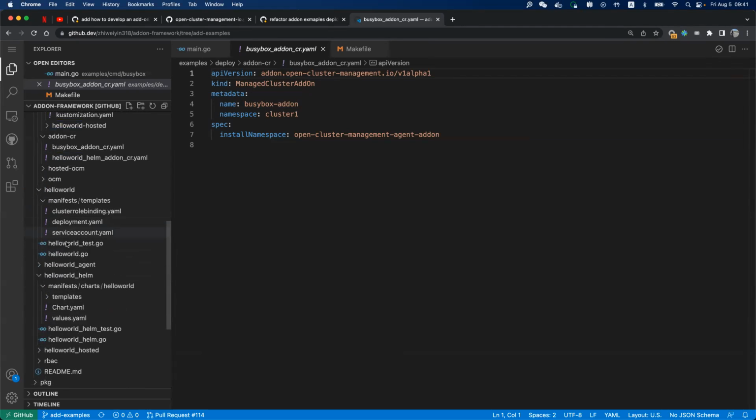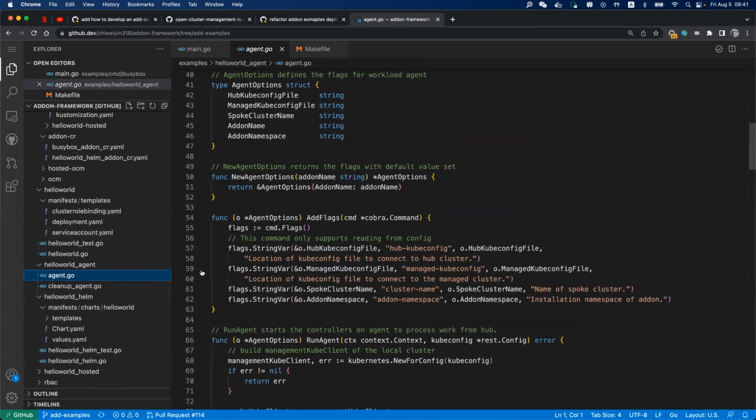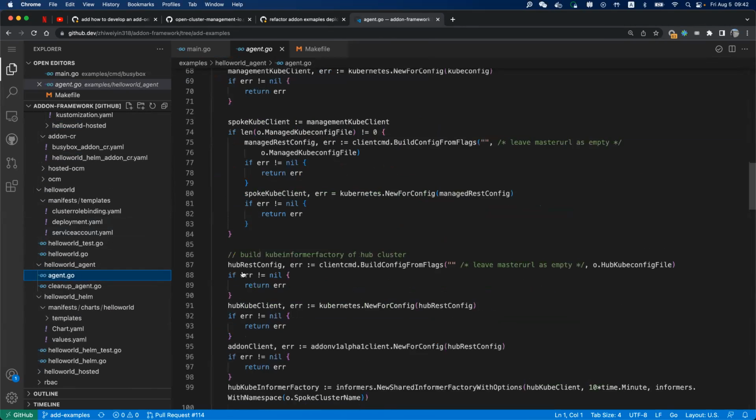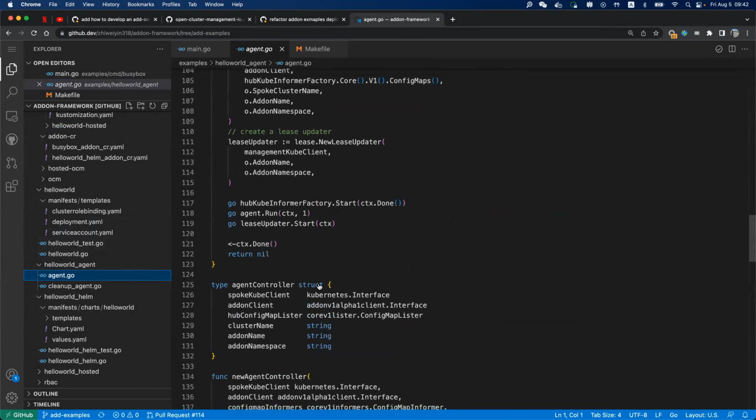For this, we can find the Hello World agent. In the agent, we create a lease to update, to enable this health check.